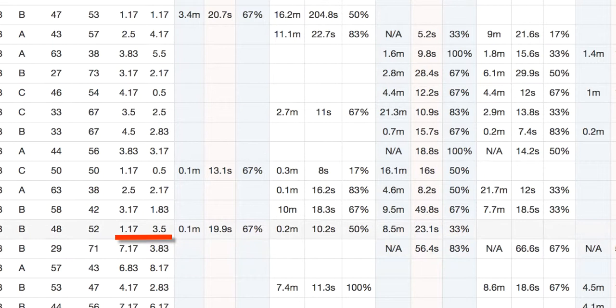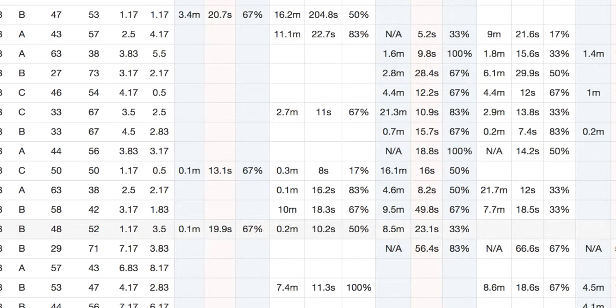Now this student right here, Carly, previously had a 3.5 in comprehension, and this time had a 1.17. So my guess here is that this student did not necessarily try as hard, because we do see on the 3rd grade passage she spent 8.5 minutes, 23 seconds, only got 33% mastery. So that's accurate. So she definitely is below a 3rd grade. But then on the 2nd grade and 1st grade passage, she only spent 0.2 minutes and 0.1 minutes reading. So she really didn't try to read the passage. And then she did spend some time reading the questions, 10 seconds per question and 19 seconds.